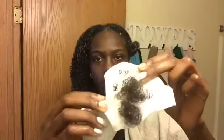Before I wrap my hair up, I forgot to show y'all my shed hairs. That's all the shed hair I get. And that's not a lot because I used to have brushes full of shed hair. I used to have a lot of shed hair, so that's good for me. I don't know about y'all.